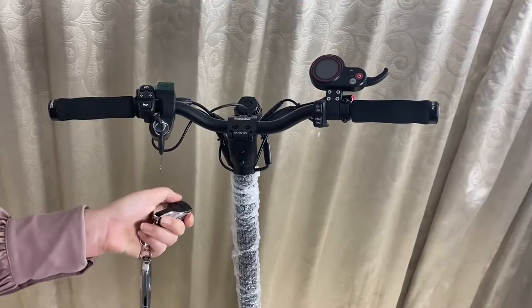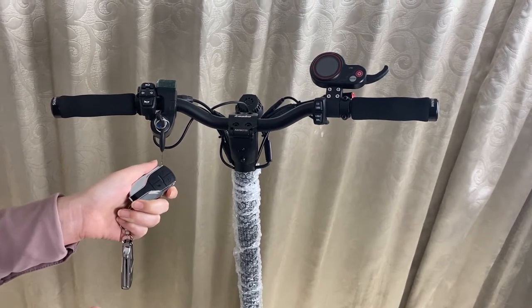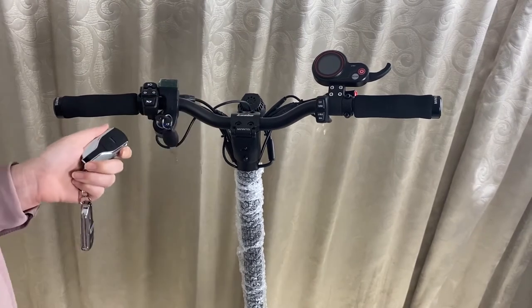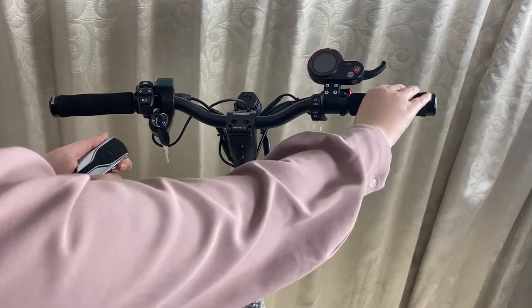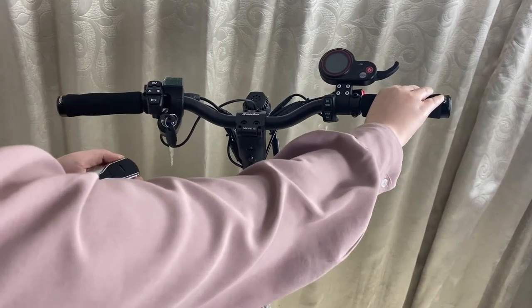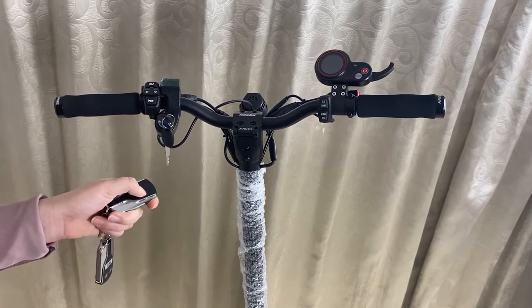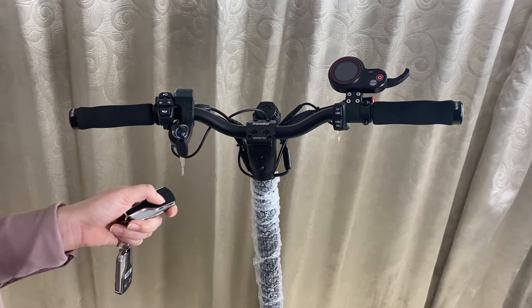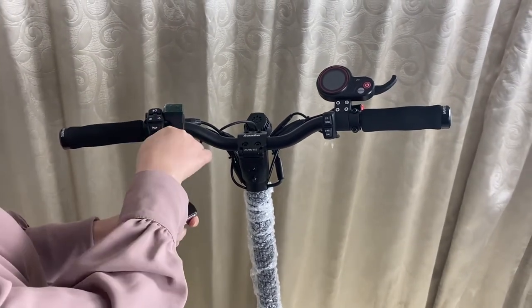You can see with this button, the scooter turned off. Now you cannot turn on the scooter. When you move it, it will alarm. With this button, you can release the alarm. But at this moment, you still cannot turn on the scooter.